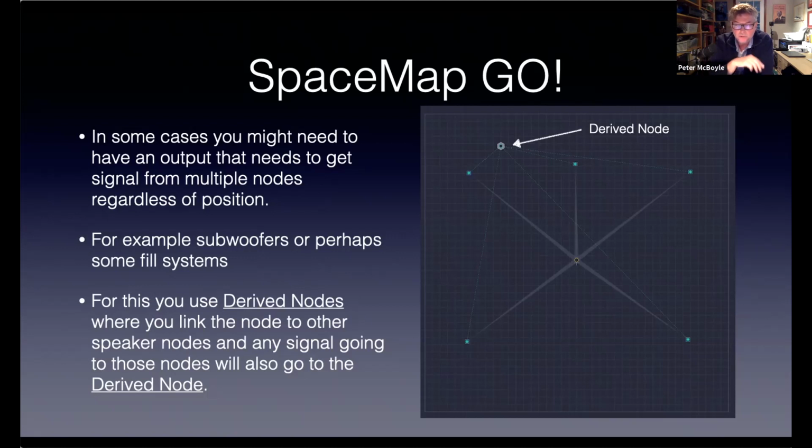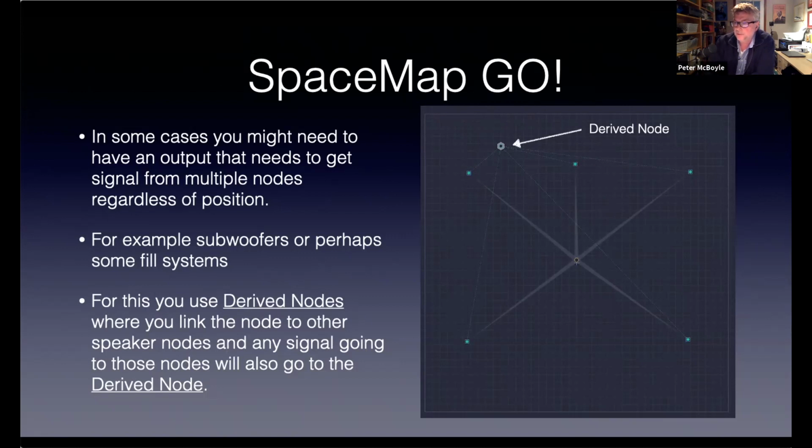And that isn't to say that you couldn't have 2 zones of subwoofers. You could have a zone of subwoofers at the front of the room and a zone at the back. In that case, the subwoofers at the back would have a derived node from the 2 speakers at the back, and the subwoofers at the front would have a derived node from the speakers at the front. So you still get the motion, and now the subwoofer is also moving as well, or the image of the sub energy.